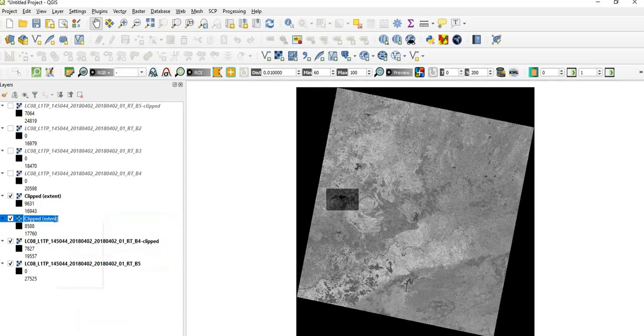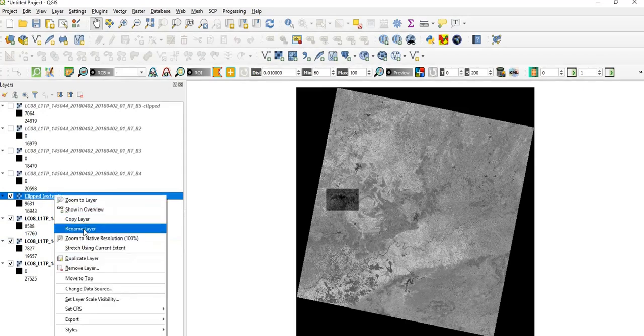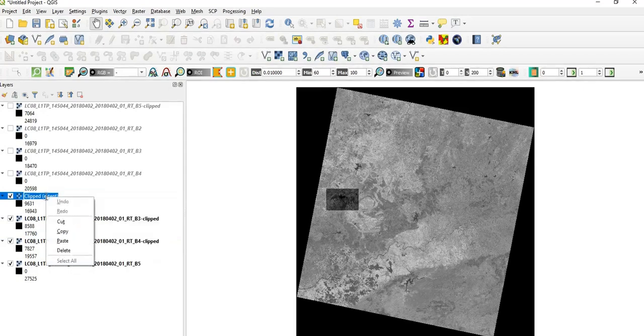Rename once again the original name, band 3 clipped, and then finally right click, rename, and this is band 2, clipped version of band 2. So these are the ones that I have just done.